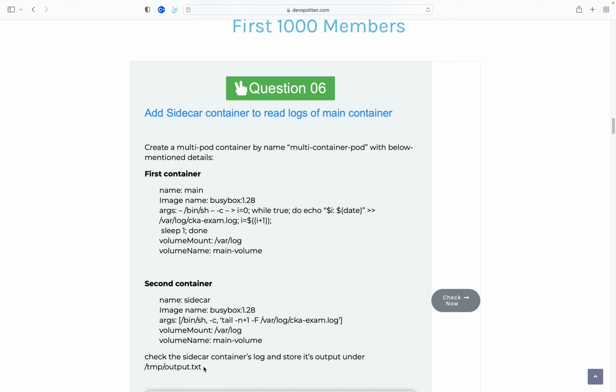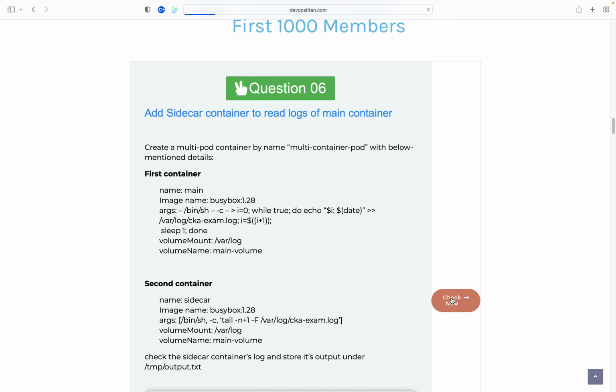So practice this question a couple of times if you are new to sidecar containers. If you get this question on sidecar, the weightage will be around 5 to 7%, so it really carries a good amount of score in the exam. Okay, so let's start checking the solution and we'll discuss more there.